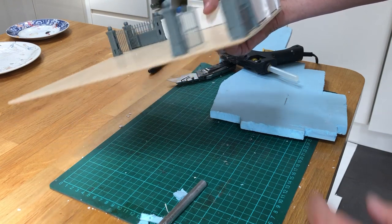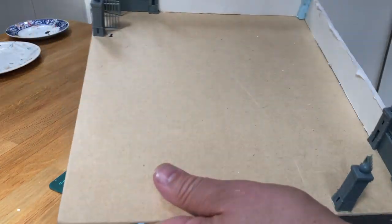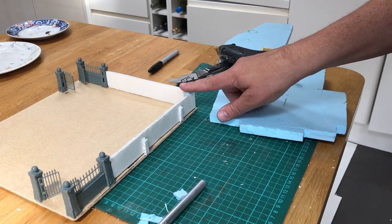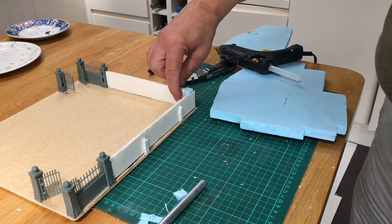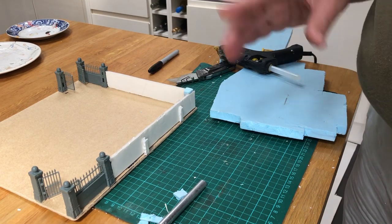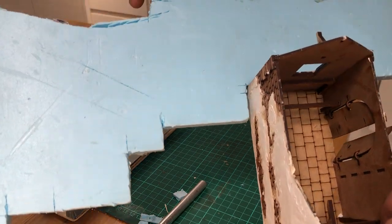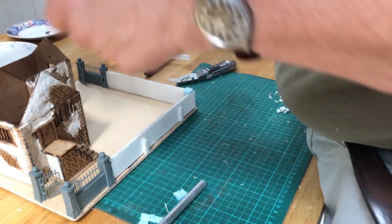As we can see, like most companies they're trying to impress customers who are walking by, seeing the very grand gateways — but round the back it's a very different story. I want to put some coping stones on this, and an even more impressive coping stone on the corner piece, then I think we're going to go with brick paper around there. This is very much a project that's evolving as it goes — part of the joy of a build project like this is you think, oh that's a good idea. I could do that and have a bit of fun. And thinking about that loading bay, this is the type of offcut that could do a very nice job of providing a raised area for goods to be unloaded on. But still thinking about that — that's all for this time.